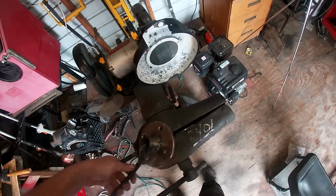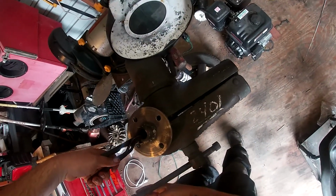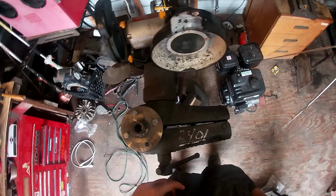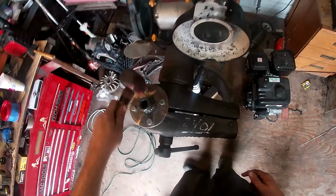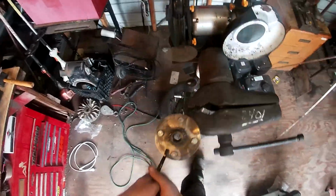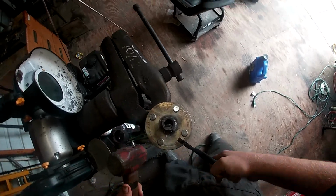Okay, so it's still a little warm, so we're gonna use a pair of pliers. I'm gonna turn it over on the back side, and what I'm gonna do is just get these started. If I remember which pocket I put these in. It's tight. I'm just gonna give it a little tap. I just want these started enough so I can get them started the other way. Let me get this one. A couple more.